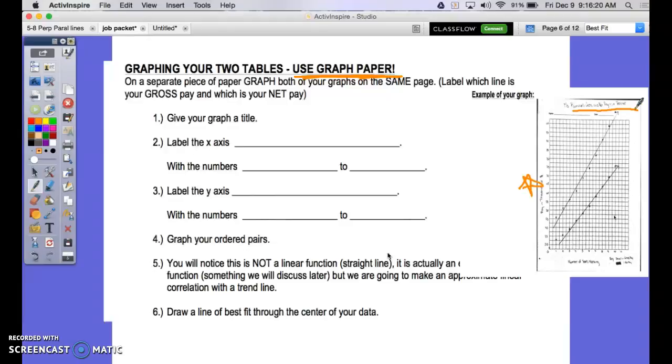Next, we're going to take a look at labeling the x-axis. So we're going to go down here. And remember, the x-axis represents our independent variable. I know you might have a hard time seeing that, but I'll show you a bigger one on the next slide. But we're going to put down there number of years teaching, because the x-axis affects the y-axis, which would be the salary. And notice we're going to put this in terms of thousands.